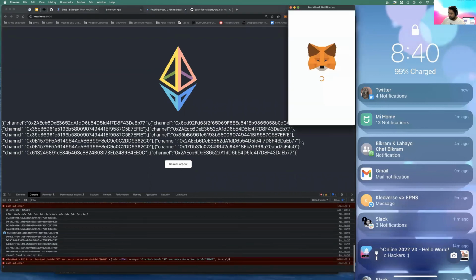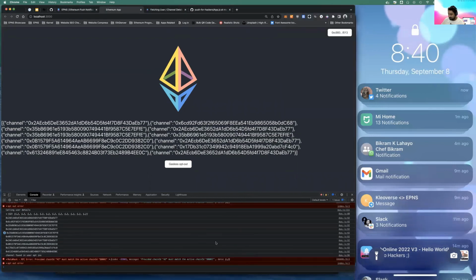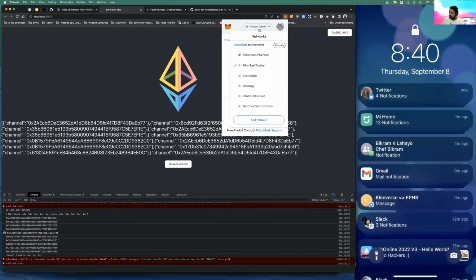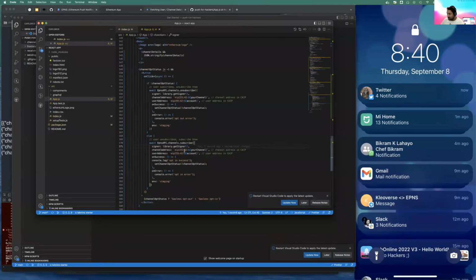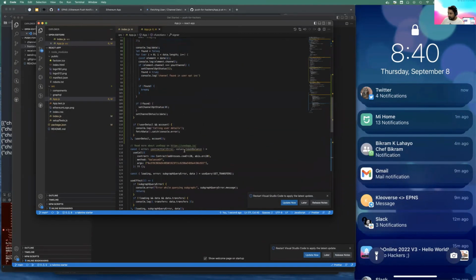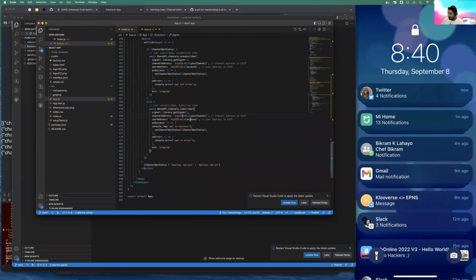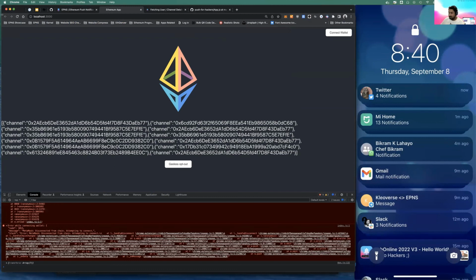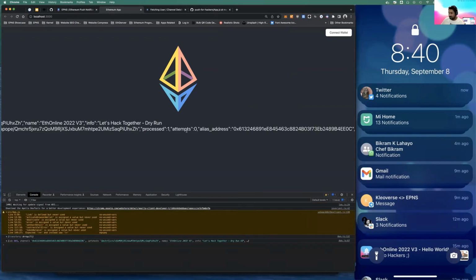If I do a gasless opt out, let me connect the wallet again. Gasless opt out. Okay, yeah, because this is Mumbai testnet. So going back, what we did over here was opt out with Ethereum Coven. So I'm going to change this from EIP 42, which is Ethereum Coven, to Polygon, because I opted in on Polygon, right? And give it another try.